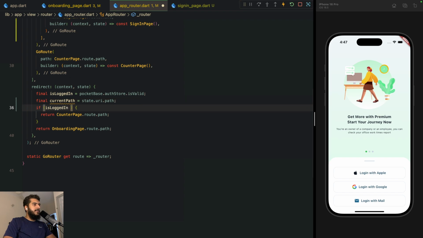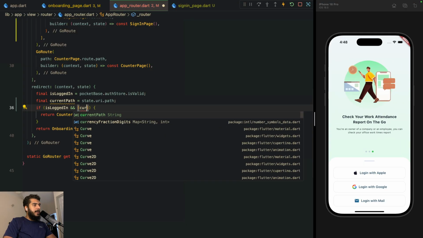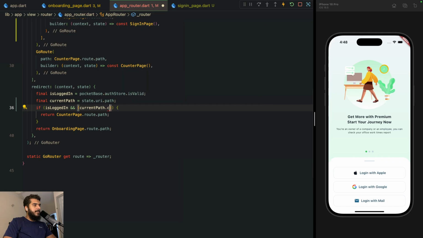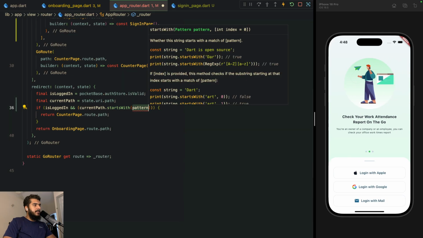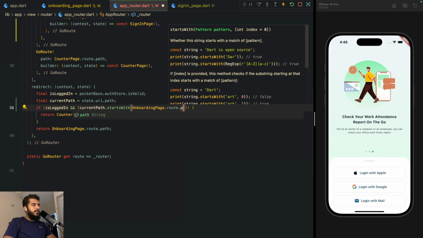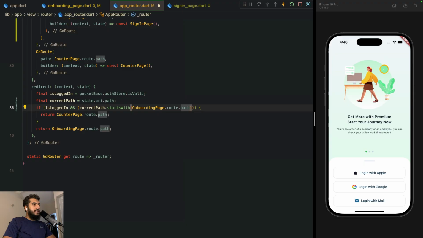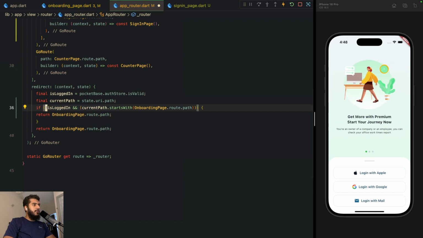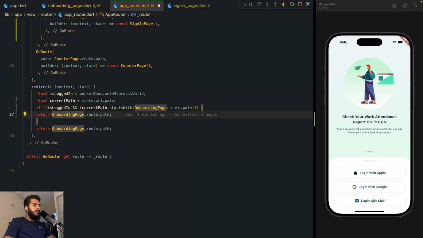Now we need to check if the user is logged in and the current path starts with the onboarding page route path. So this check will be: if the user is not logged in and the current path starts with the onboarding page, then it should go to the onboarding page.